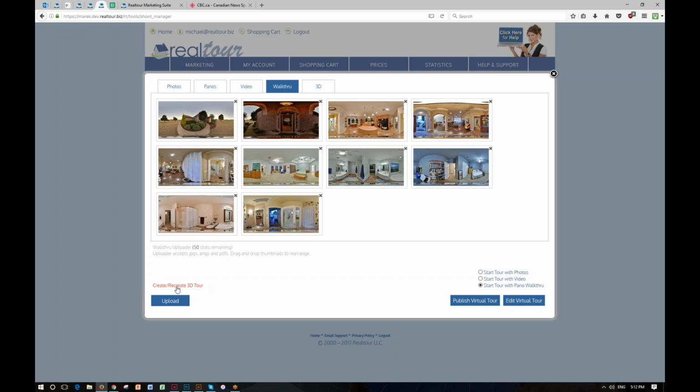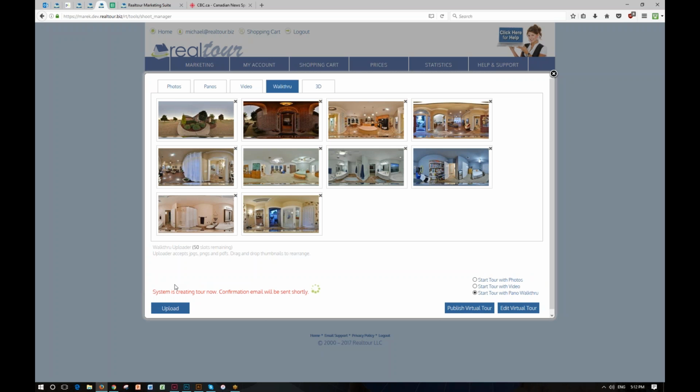As soon as I've done that, I get a new link. So rather than go back to editor, I need to recreate. So I'll click on recreate. Now this can take, depending how big your images are and how many images you have, a little bit longer. If I had 50 images in here and they were big, it would take a bit longer. I only have 9 or 10, so it's not so bad. It might take 20 seconds or so.